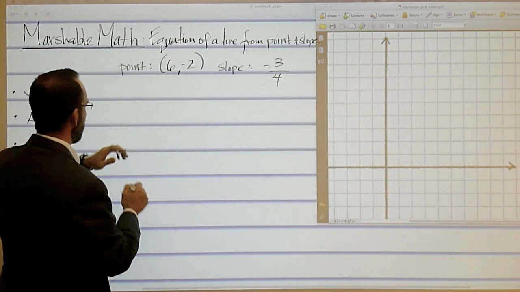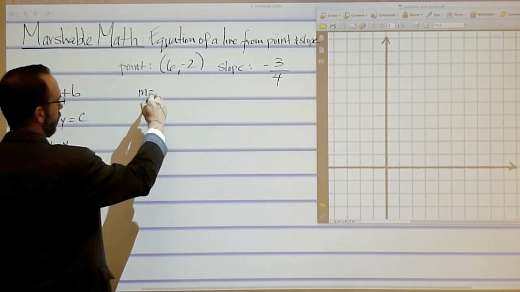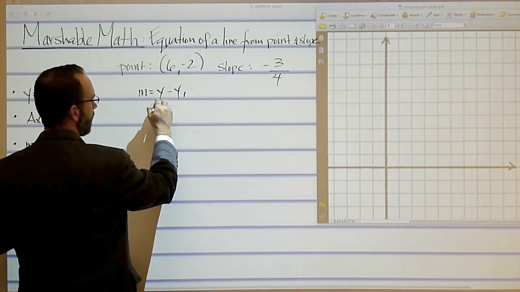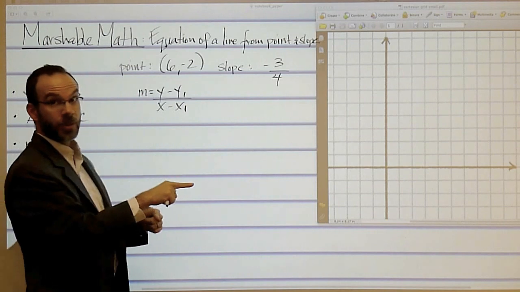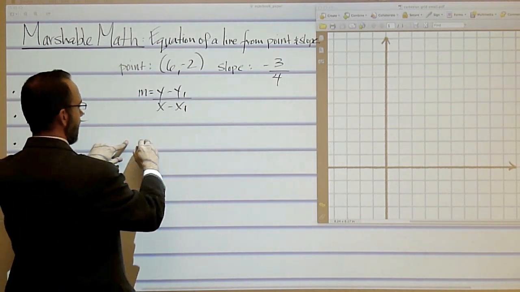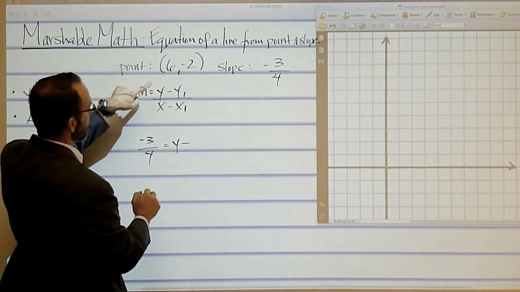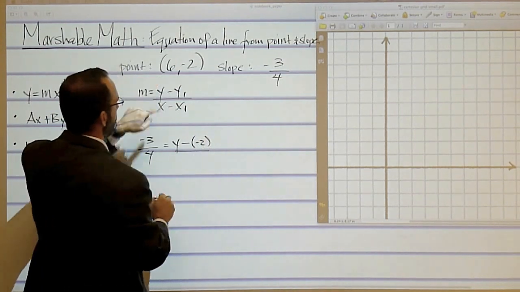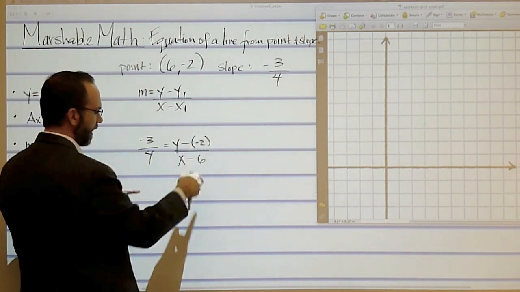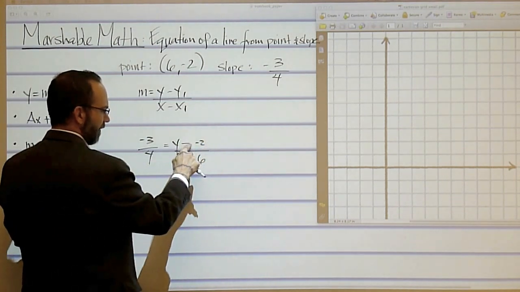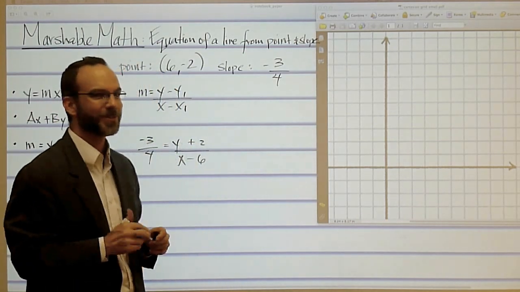Okay, here's what I'm going to do. What's my equation? My equation is going to be slope then is equal to the y of the equation minus the y value of the point over x of the equation minus the x value of the point. Let me substitute in now the values. So slope is going to be -3 over 4 is equal to y minus -2 over x minus 6. For simplicity's sake right here, I won't take a separate line to do this. A negative times a negative is a positive, right? So I can do that. You can't do that on paper, but I have my special skills here on the whiteboard.